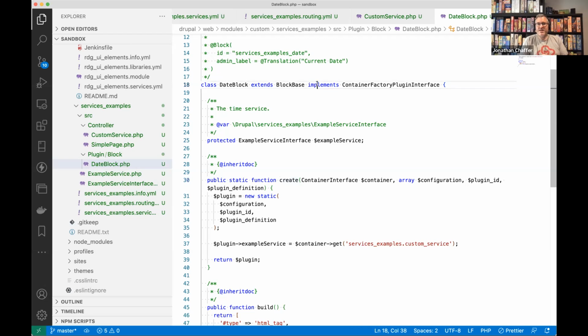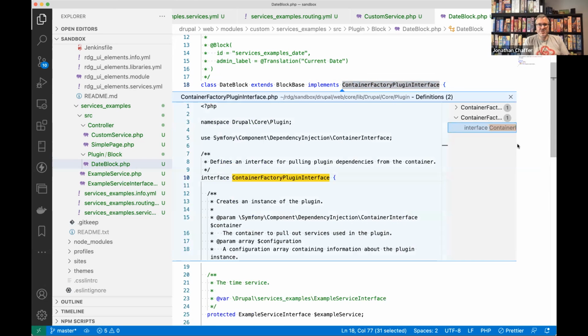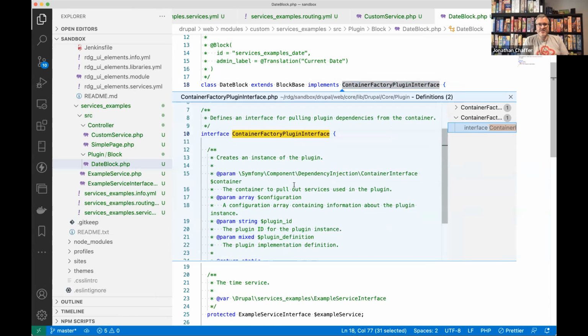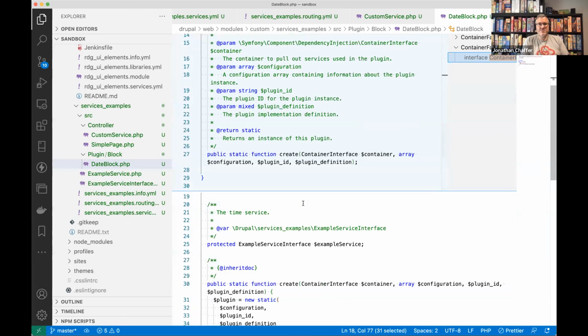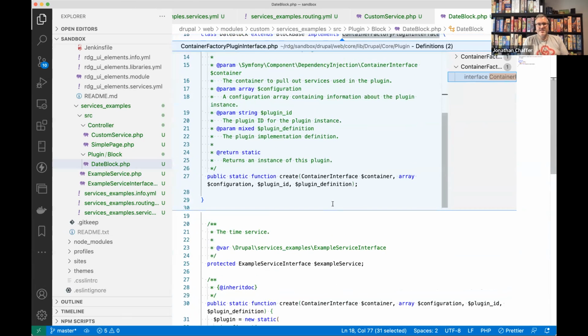And we do that by saying that we are going to implement the container factory plugin interface. If we go to the definition of the container factory plugin interface, we can see that it consists of one method called create, and that's it. So we need to make sure that we have this function in our actual code definition.